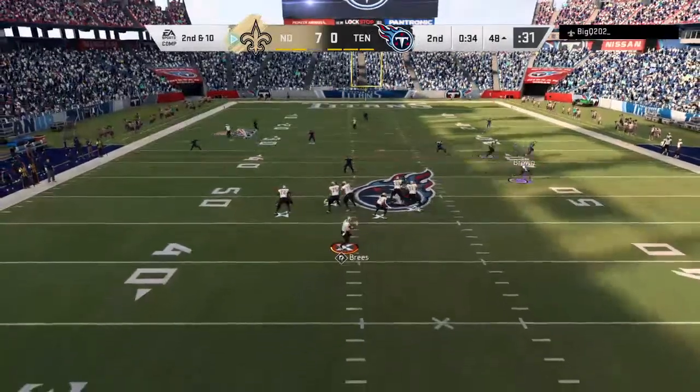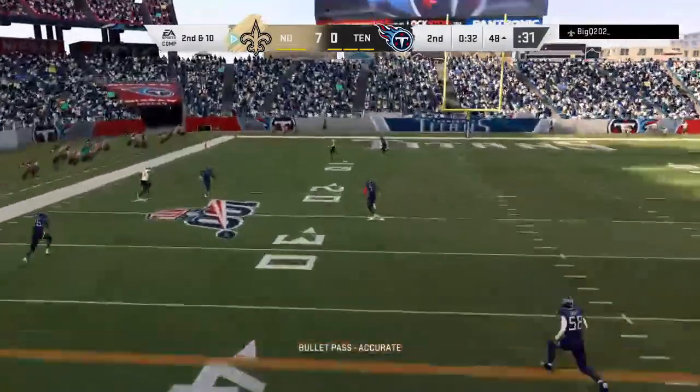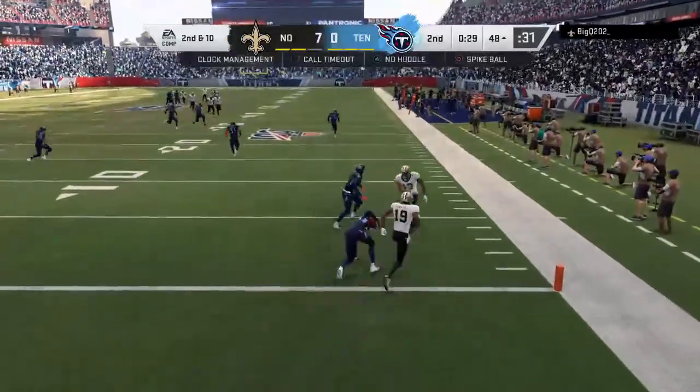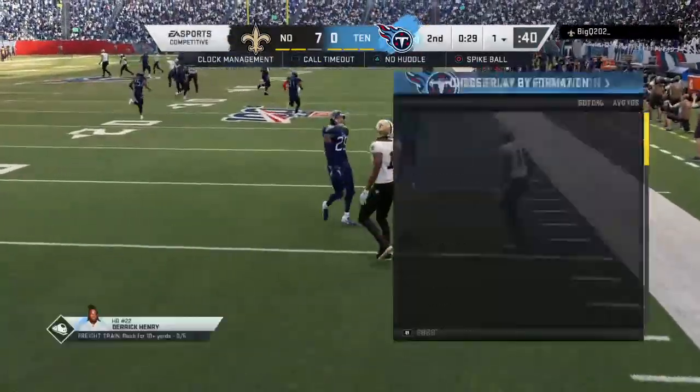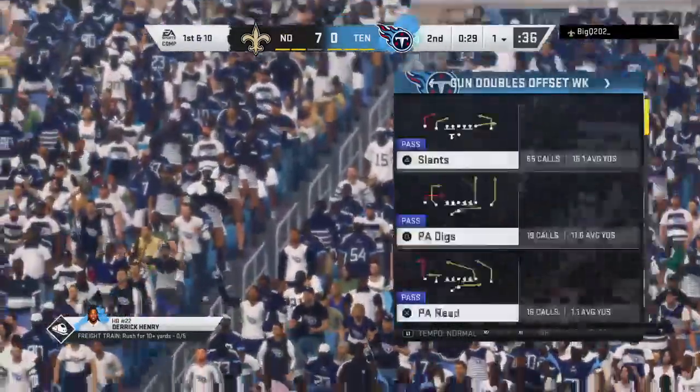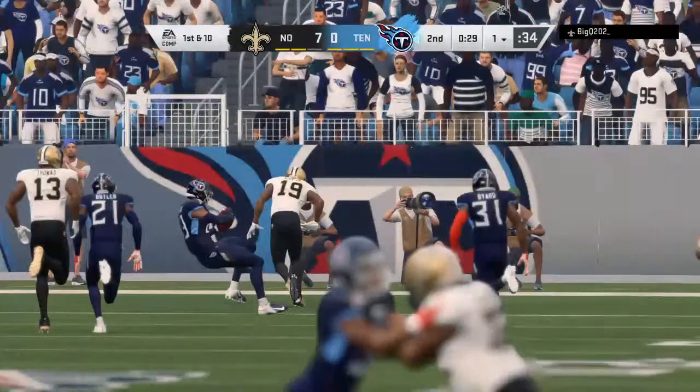Throwing again on 2nd and 10. Breeze. He'll let this go for the end zone. And for the 3rd time here in this half, it's intercepted. Picked off by Dane Cruikshank. And a big turnover there as his guys will get the football back.